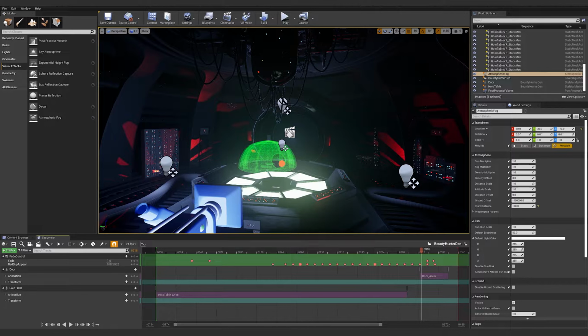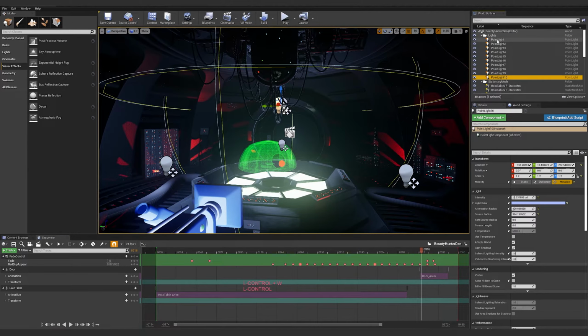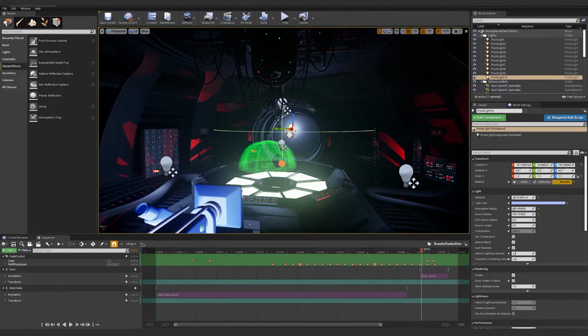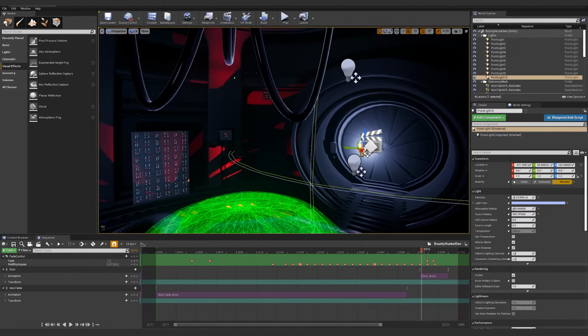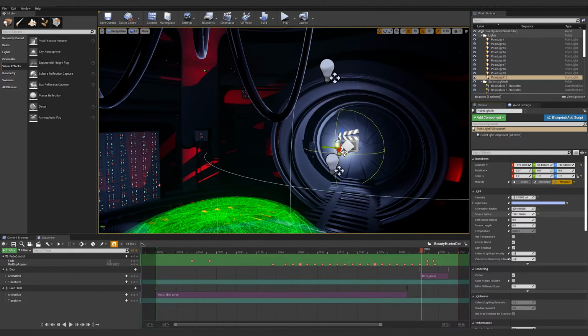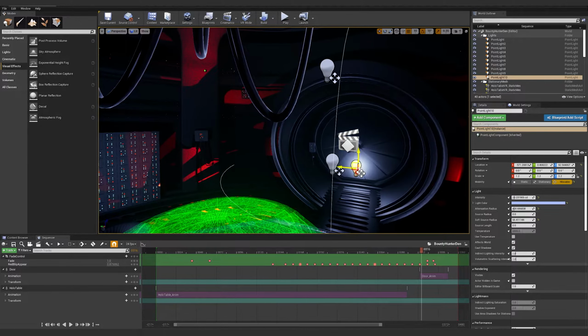I think I want to add one more light right there at the entrance. So I'm just going to duplicate this one, Control W, drag it down and push it right into here just to highlight the door a little bit. We had that in Blender, and I thought that was a nice touch. I'm going to drag the brightness down a bit, maybe. Bring the source radius down for it, and I'll bring the soft source up. Just a touch. I think that looks pretty good.